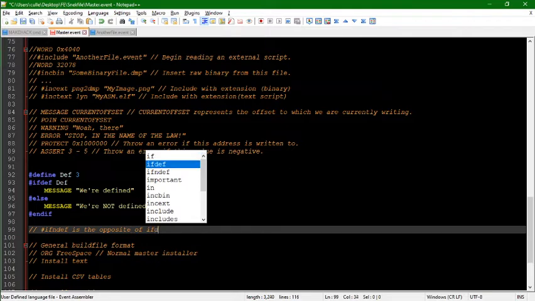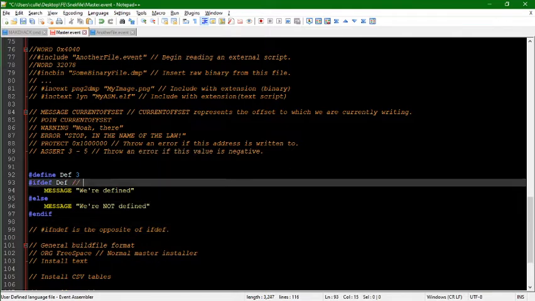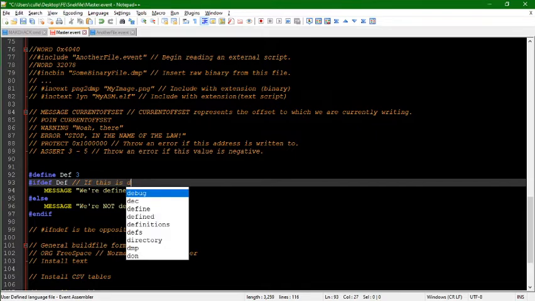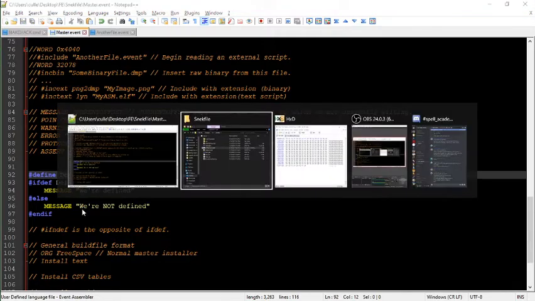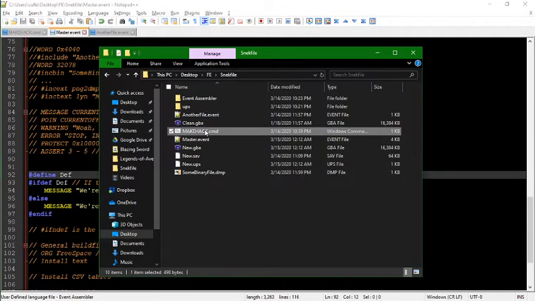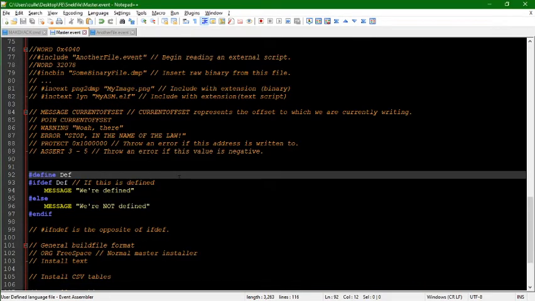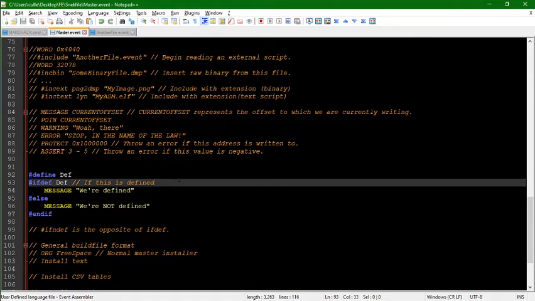And this is what I was talking about when you don't actually have to define something as something. You can just declare something as defined. This is why you would do that. It's not something that you would ever reference in writing to the ROM, but it may be something that you would use in if-def statements.